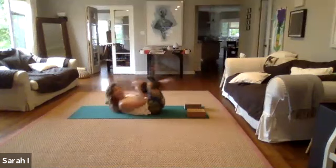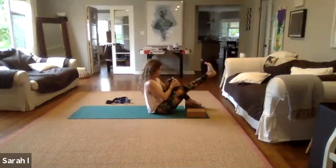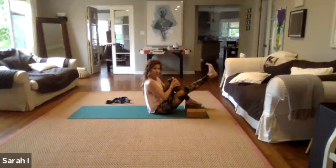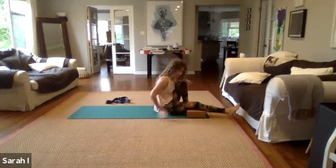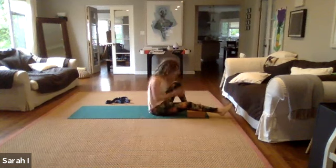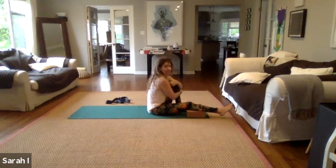And if you can, hold it. So come up to like a Navasana, hold. Torture yourself, then put your left foot down. Rest your right leg on the block. You might have to scoot your butt back. I did a little bit. Pulling that left knee in close to the body, bring your torso right up to it and use it as a thing to hold on to and get your spine tall.